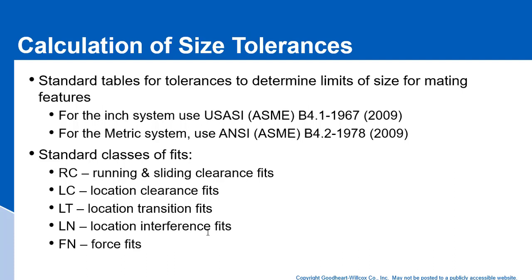Those are the ones where, regardless of what end of the tolerance range you're on, you're going to have interference between the hole and the shaft. Those are designed specifically to locate something really precisely and be able to put it together where it's going to stay. Now, force fits, on the other hand, are a very heavy interference fit.